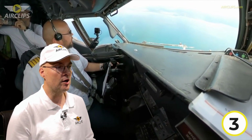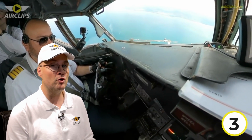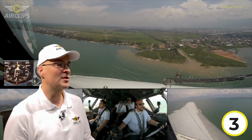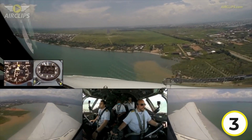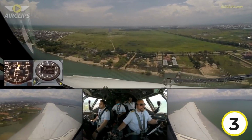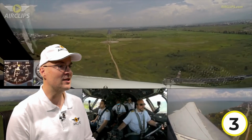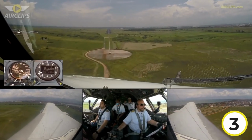And we are now turning right into Bujumbura for a visual approach. Really, really nice. Steep turns getting into this, and of course this classic aircraft makes it a fantastic and unique experience. 500. Check. Runway in sight. Landing. Good looks. Minimums. Landing. That's the way aviation has to be, I guess. I love it.